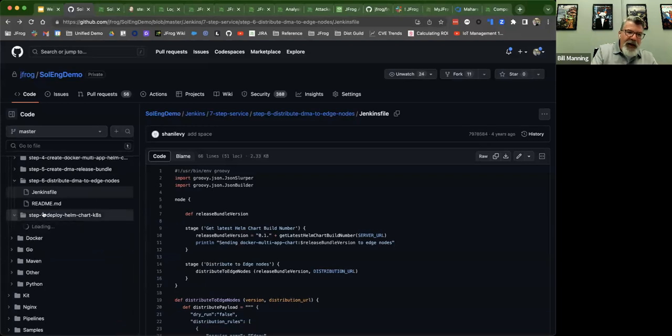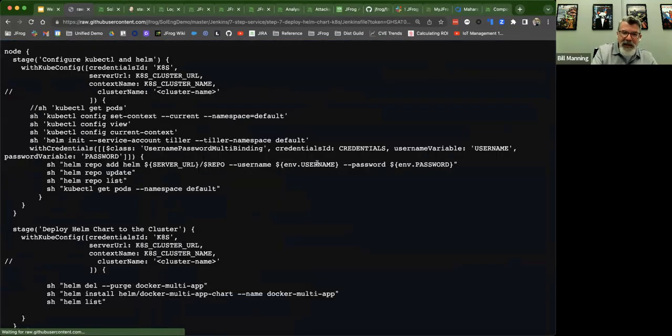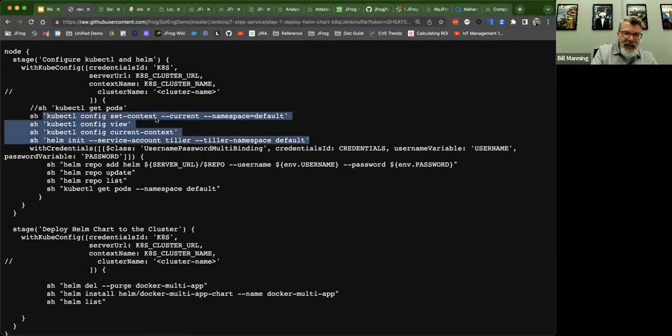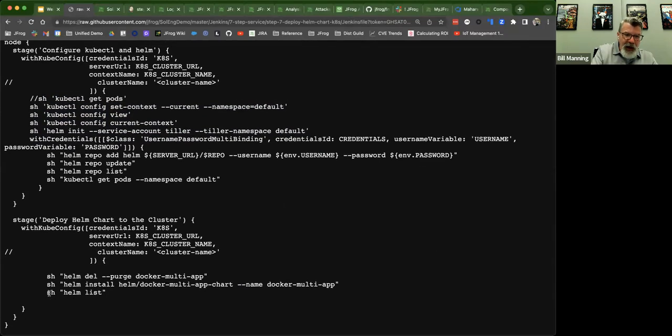Even to the point where in my last step, this is only partially Artifactory, this is using kubectl, but if you look here, I'm using the Helm install. I'm using native Helm commands because I've set up Artifactory as my Helm chart repo. So this way, when I'm using either an edge node or Artifactory itself, this allows me to get the Helm chart, instantiate it, and even deploy it if I wanted to.